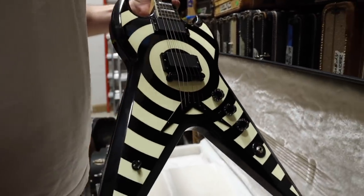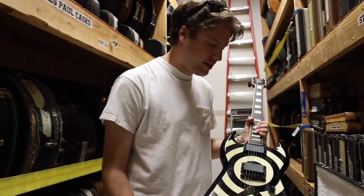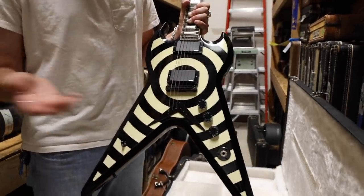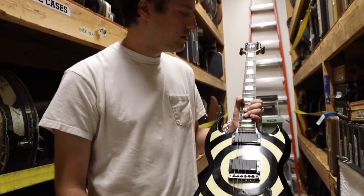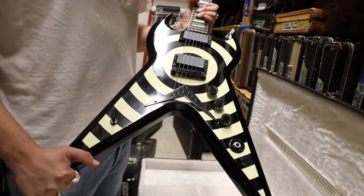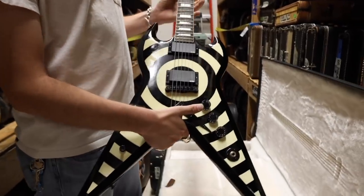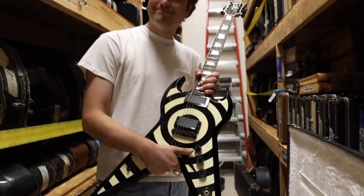If you're a Zach Wylde fan, this is your guitar, man. Obviously everybody knows I love Eddie Van Halen — he was one of the first to start these kinds of designs on guitars, whether it's stripes, polka dots, or circles. I love the lineage of this kind of guitar playing. Zach did a great job following Randy Rhoads and Jake E. Lee. We're also going to do 'Bark at the Moon' today — that wasn't Zach Wylde, but he's played it a lot. A lot of people forget how great Jake E. Lee was. Let's take this guitar out and see if we can tame the beast.